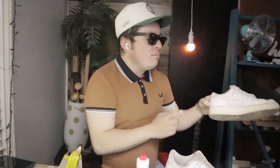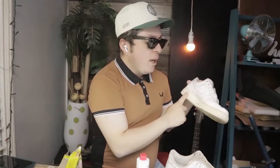And then get some Saran wrap, which I have right here. It's a brand called Glad, and it looks like this. Just wrap it around it and then put it out in the sun for like 20 to 30 minutes. That's what you need to do, and it will brighten this up a little bit. Depending on how much, it will brighten up a little bit more, and it does work. But I'm not gonna be doing it to mine, because mine I'm gonna paint it.